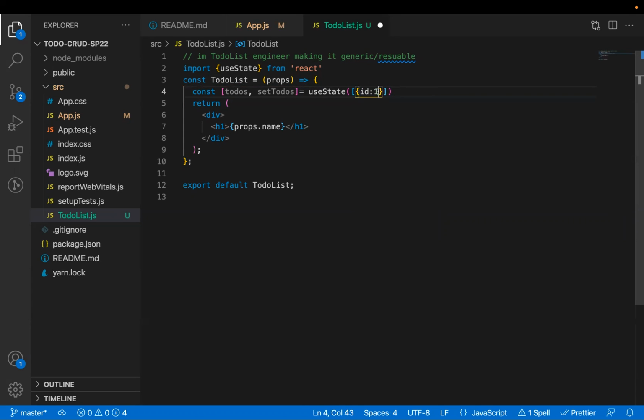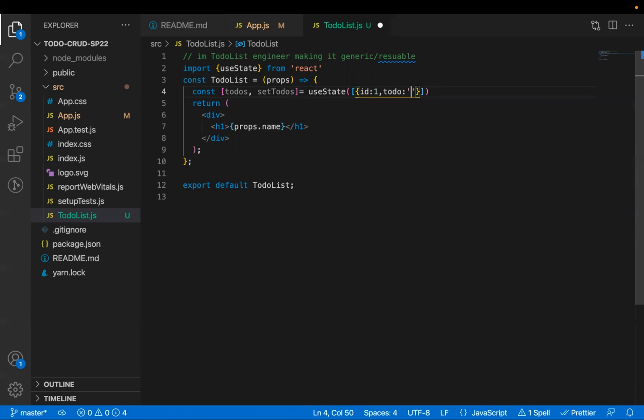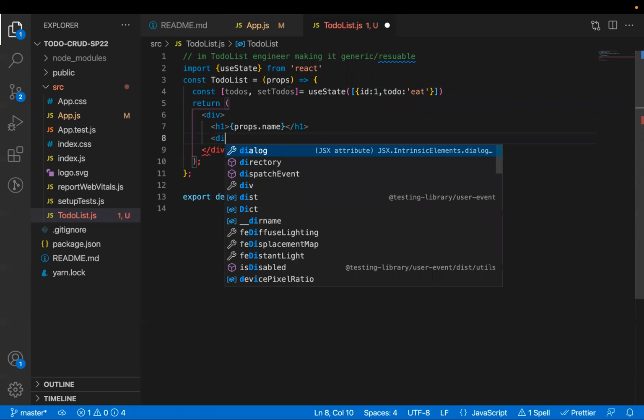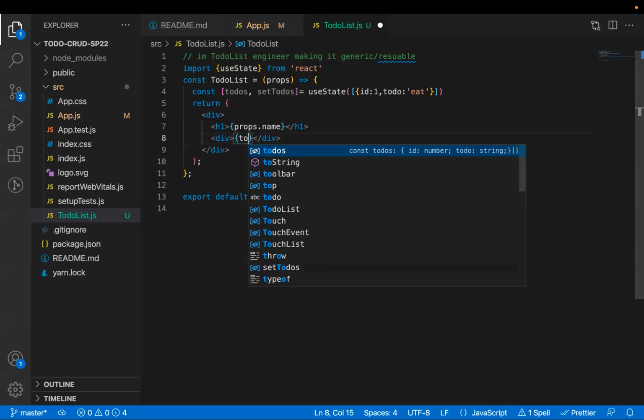Now, remember with my useState, I can give it an initial state. And I'll give you this little hint too. Sometimes if you want to just really quickly render something, let's see if this works.